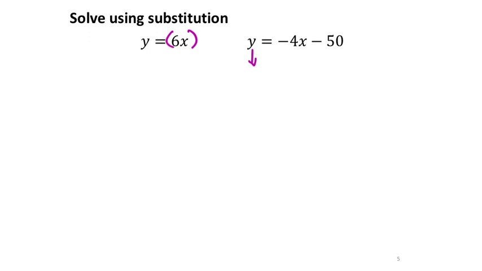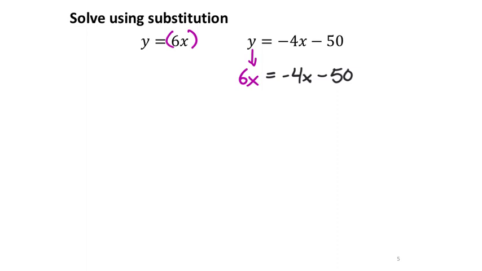It's just going to switch the sides of the two expressions. So that y, I'm going to make it a 6x. And since there's no other operations with that y, I'm going to keep it out of parentheses. But now, this 6x, because it used to be y, it used to be y equals negative 4x minus 50. But now I've replaced this y with 6x. So instead of it being y equals, it is now 6x equals negative 4x minus 50. Same exact equation, but over here, this told me what y is, and that is 6x.